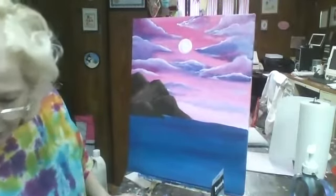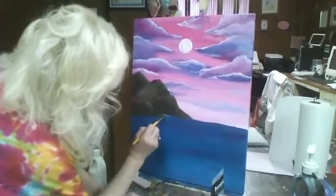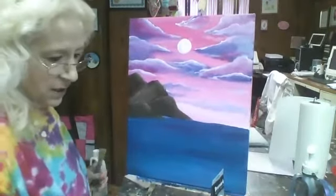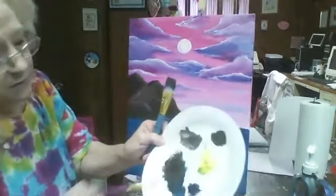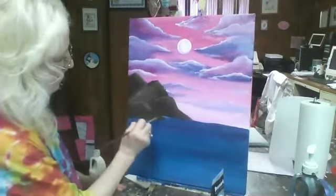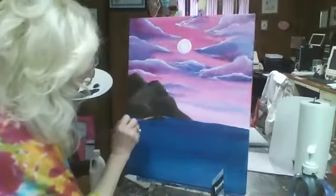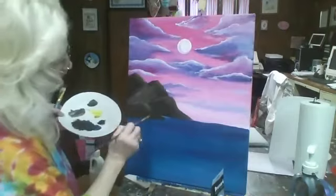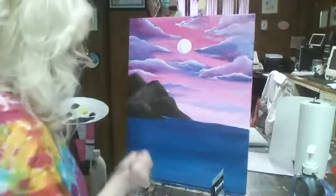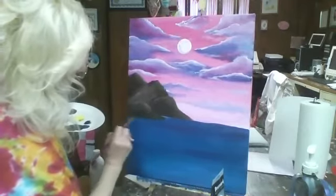And I'm going to switch brushes here a little bit because I'm not getting what I need from that brush. Or this one. Okay, we won't use that one either. Let's try you. I'm into the brown. Okay. And this is a new tube of brown, so it's a little bit different consistency. There we go. I'm going to add it to this area, this mountain area, and put this mountainous area here into the foreground a little bit. There we go.